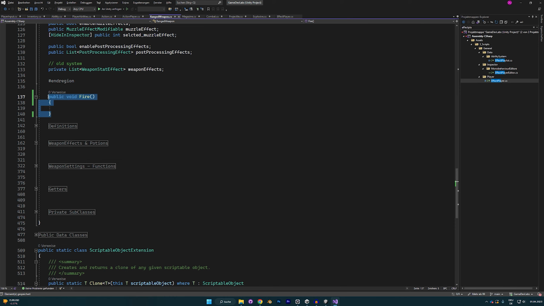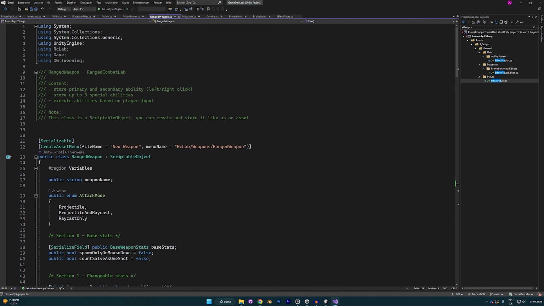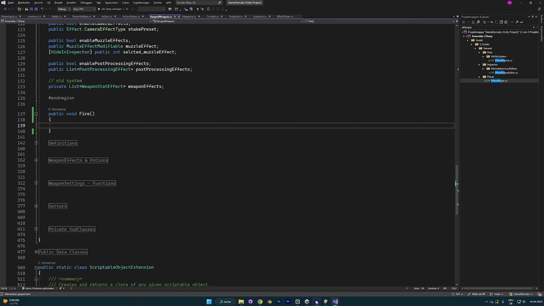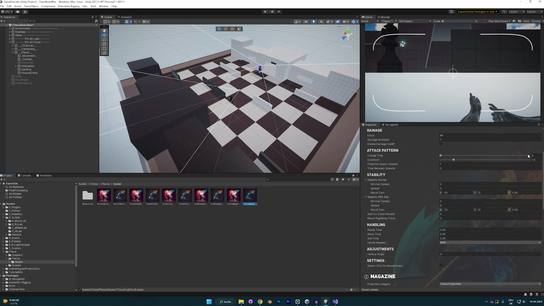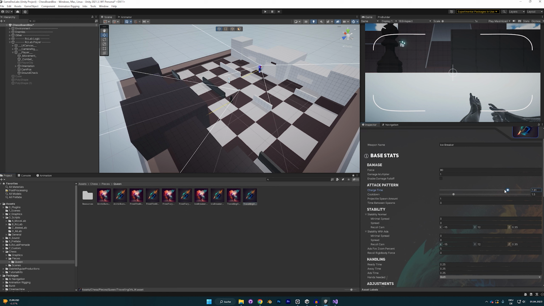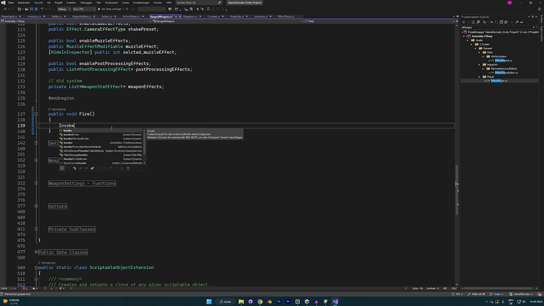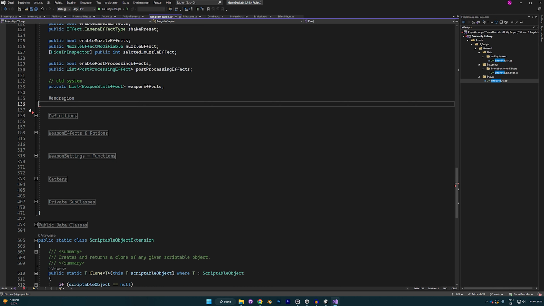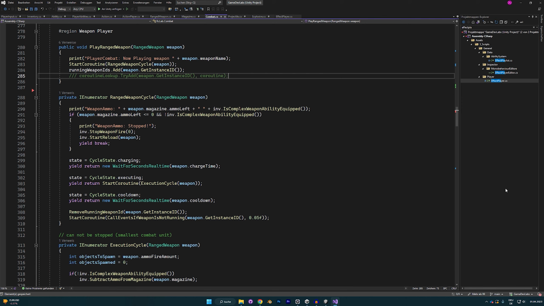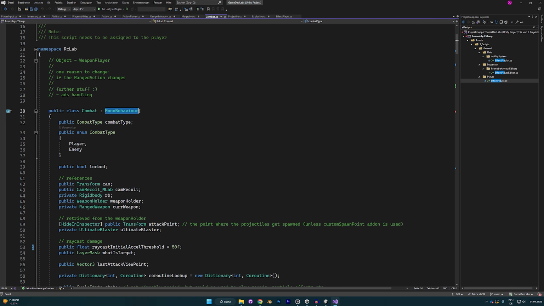But there's a couple problems with this, because this is a scriptable object, and it has to be a scriptable object because you want to be able to do this in Unity and have it stored and saved, right? The data should be saved. And so it needs to be a scriptable object, but then you have access to instantiate, okay, but for example, start coroutine just doesn't exist, and invoke also doesn't exist, because these are functions specifically of the mono behavior. So the script would need to derive from mono behavior and not from scriptable object.